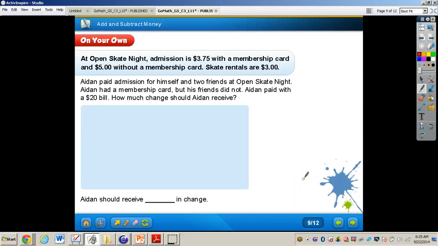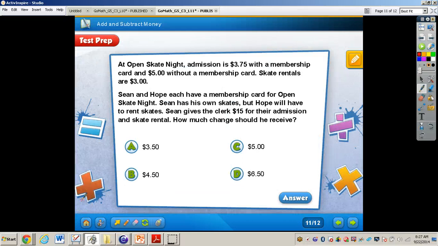Okay, now what I want you to do is work through this problem at your seat all by yourself. When you're finished, you can press play, and I will have the answer for you. Now your table may look a little bit different, so I will just have your answer and make sure that you understand how a table can help you out and so on. I still do want you to draw a table, so pause the video now. Okay, so you can see here that the answer is $6.25.